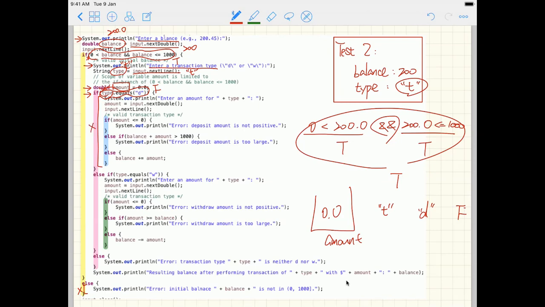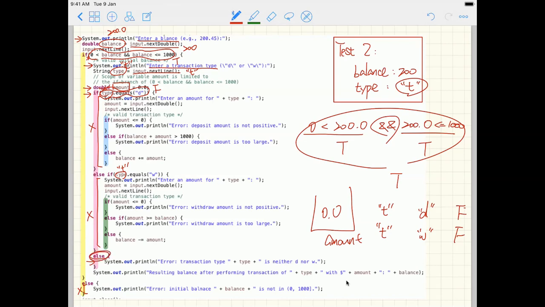And then what about checking this? Similarly, this is T. So now if we got T dot equals W, they are not the same string. Of course, it's going to be false. So that means this entire part for the else if branch is also going to be bypassed. That means we're only going to go into the else branch by default.